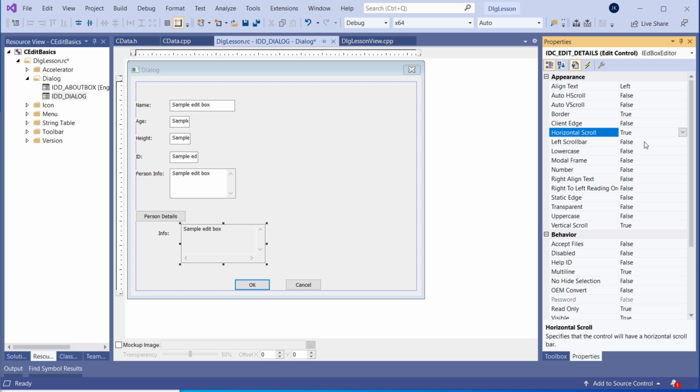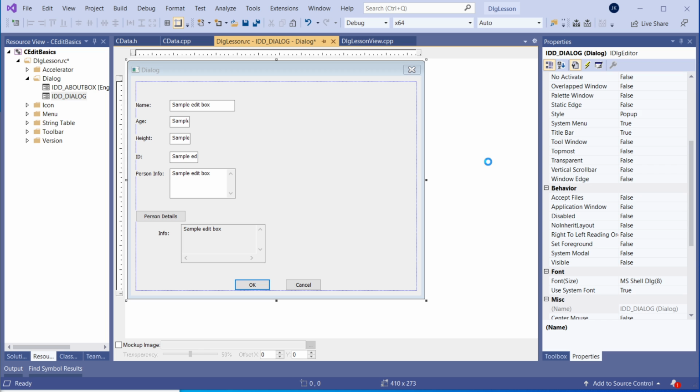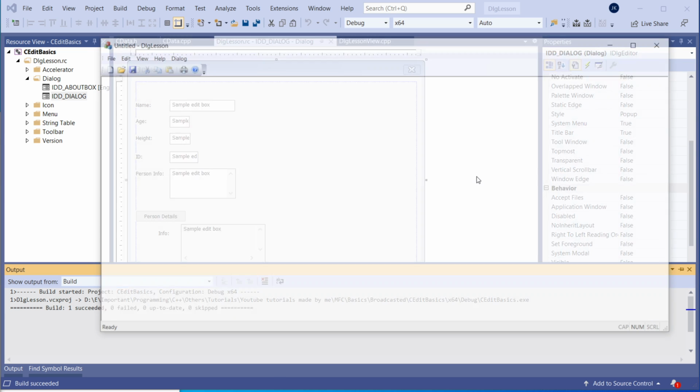Is that going to change that? That's an interesting question. Do we need to, now my brain is not working, do we need to put this one true? Let me think. It needs to be true, doesn't it? So I'm guessing this needs to be true as well, because it needs to be able to scroll that text when you move the cursor to the right. The text needs to be automatically scrolling to the left. So that's my guess. I might be wrong. I'm sometimes wrong.